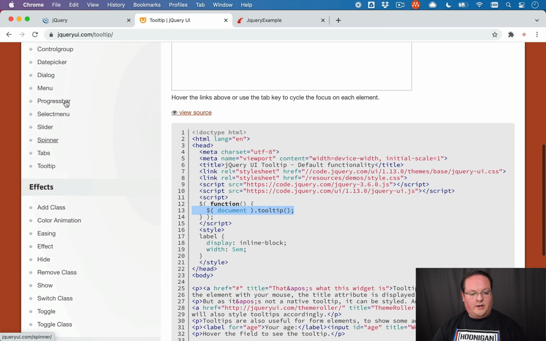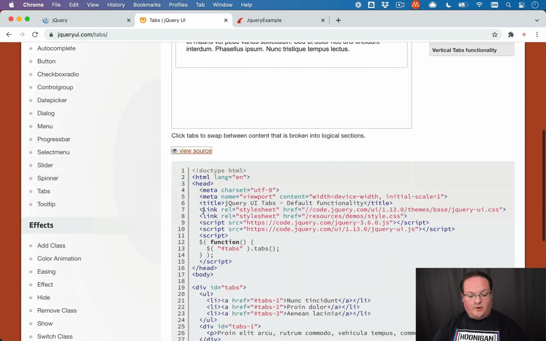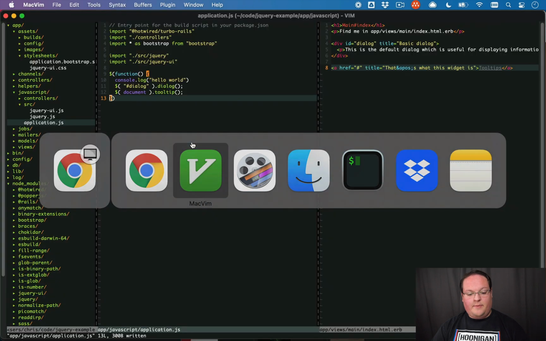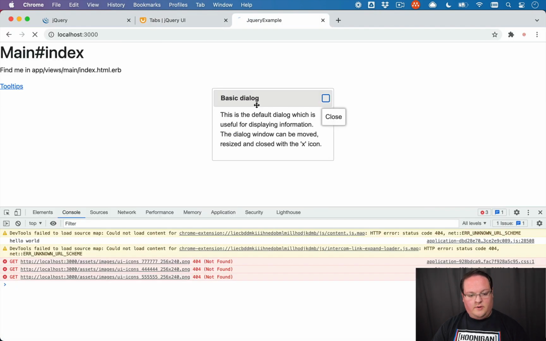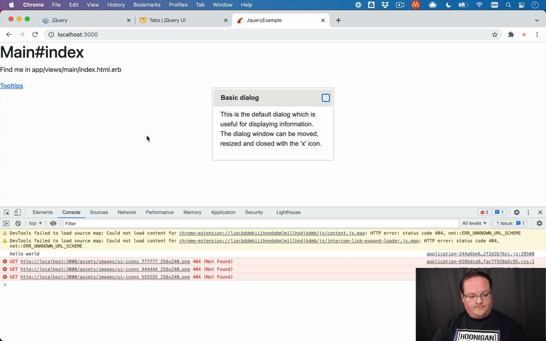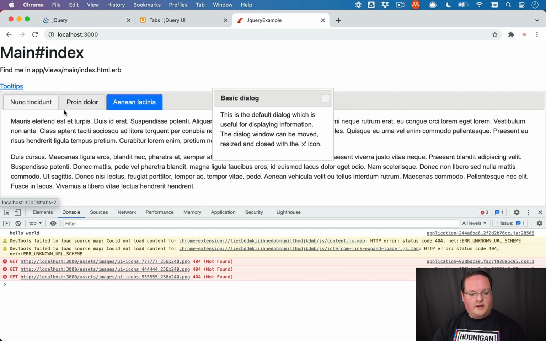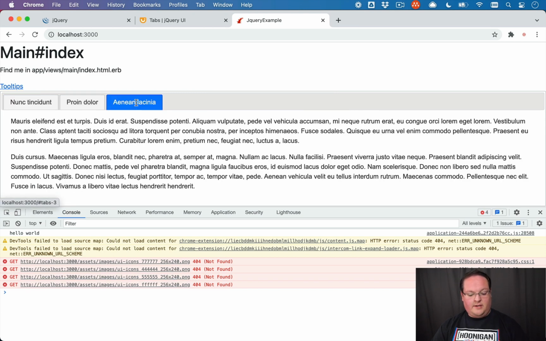And we can go through and play with as many of these other ones as we would like. Maybe the tabs would be interesting. We can view the source for that. We can grab the div for tabs, and we just need to set up the tabs as well with the JavaScript. So this is $tabs.tabs, and everything should be good for those, as long as we save the file. So there's our tabs. Our dialog is popped up on top, as you would expect. We can close that, and everything is good to go there.